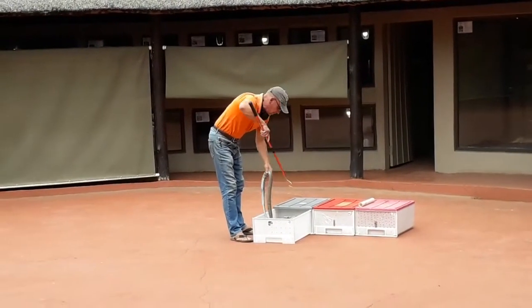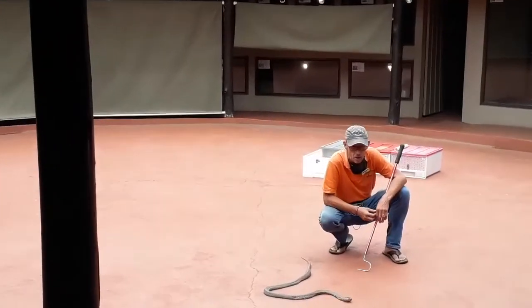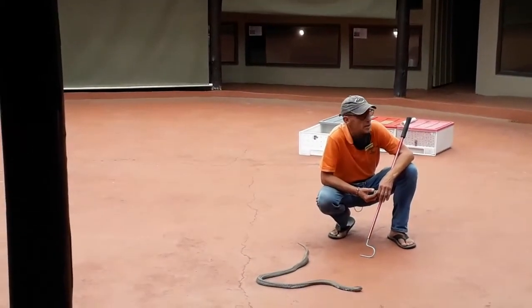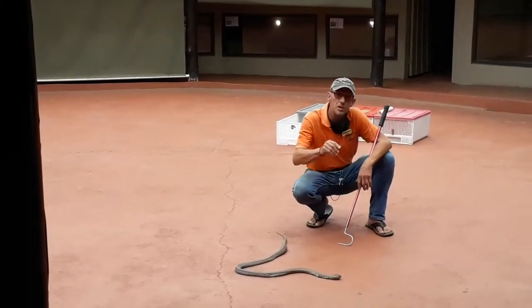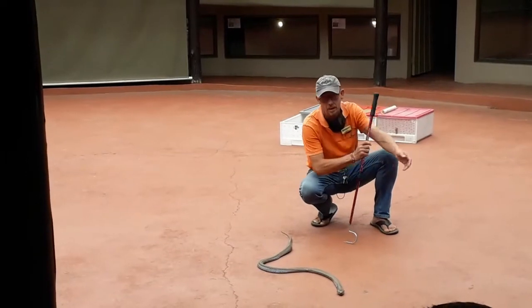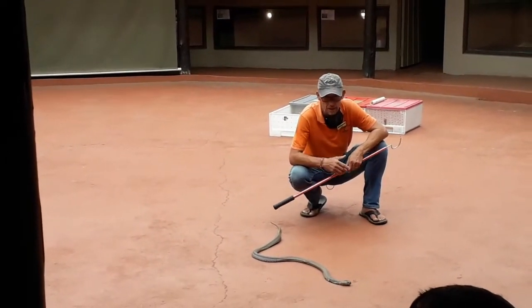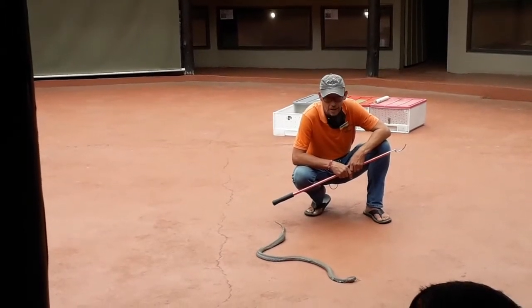Firstly, we have the Mozambique spitting cobra. They were in the Kruger Park. She was 6 years old, she was lying in a bed, and a Mozambique spitting cobra fell out of the thatch and bit her twice on the inside of her arm. The parents stayed calm. They'd been to a venomous snake show, and they called the lodge manager.